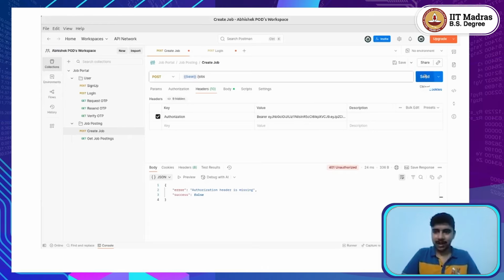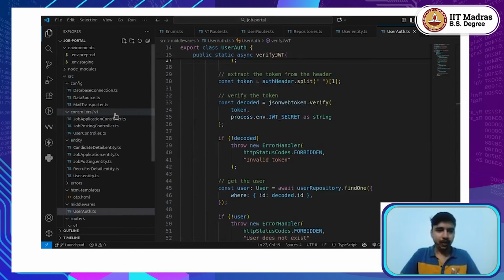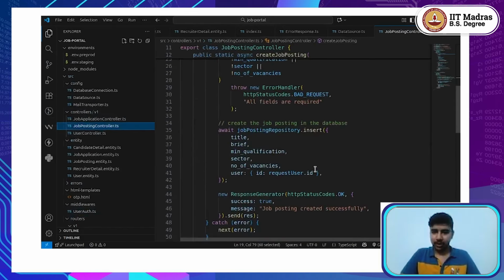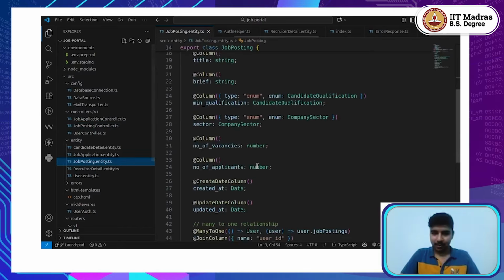Now, once I do that and click on send button, it says null value in column number of applicants of relation job postings violates not null constraints. So that means number of applicants is something that we have not provided. So coming back to the job posting controller, what we are missing here is, let me take a look at the job posting thing.